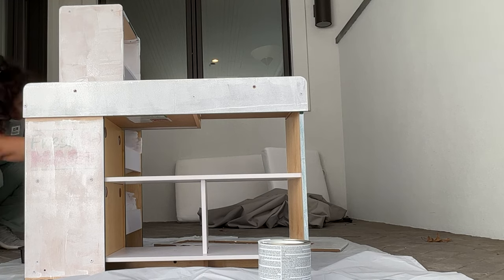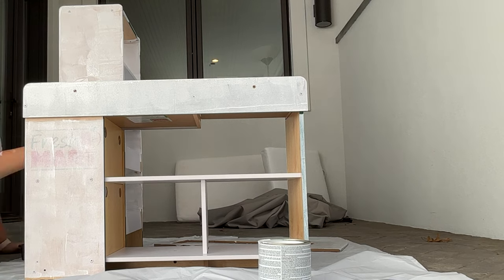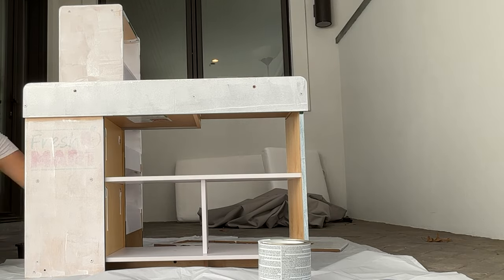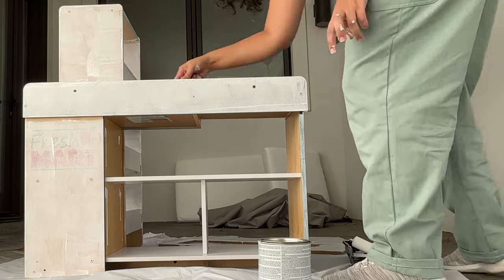Now, to be honest, it was a bit hard to get to all the inside corners and other hidden places, but I didn't have the time to take the whole thing apart and then put it back together, so it was definitely not perfect. I would recommend taking everything apart if you can.